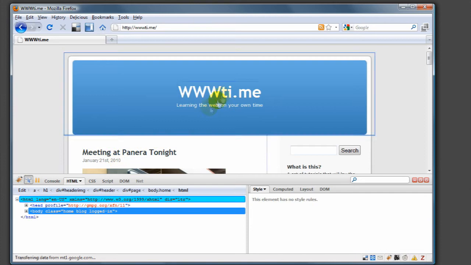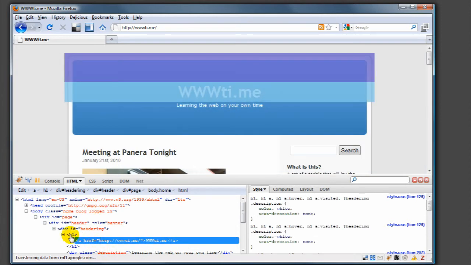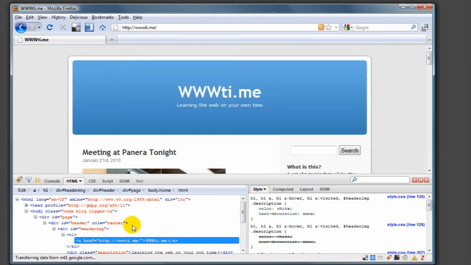So I've hit this button right here, which is the inspector, and then I can hit here, and it says that is controlled by this line right here. It's also an H1 tag, and it shows us where that is, and that's inside the div header image, and that's inside this whole big div, which is a header. More importantly, in some ways, by clicking on that, we see what parts of the style sheet apply to this. There's only one style sheet on this site, which is good. On many complicated sites, you can have a dozen or several dozen style sheets. In this particular case, we only have one style sheet, style.css. And on line 126, there's a declaration that applies to this particular element.